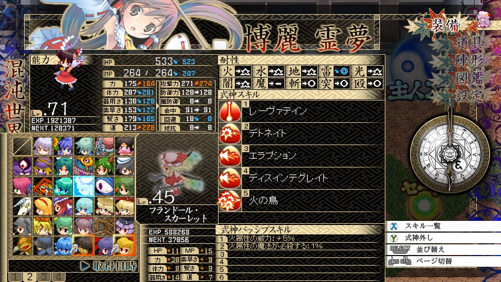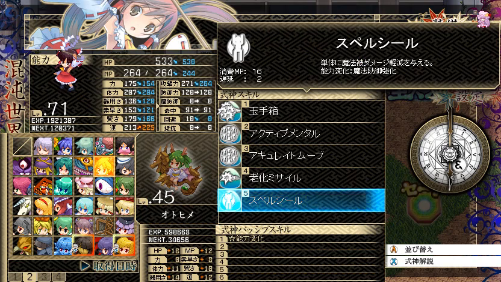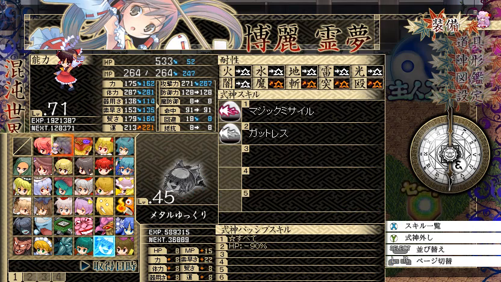Anyway, moving on, we have this little guy here. What does this do? Decreases magic defense. That's all it does. Not that interesting at all.